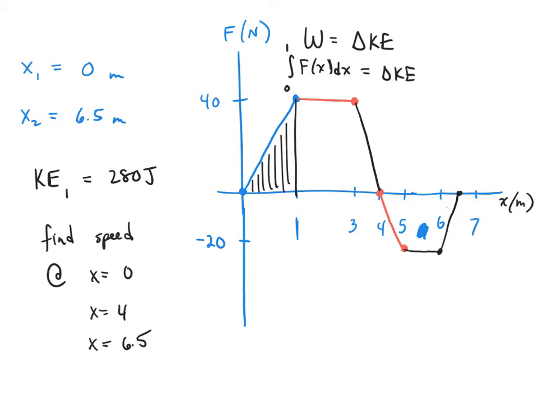Okay? So really, what does that area become? The base is 1, the height is 40. Base times height is 1 times 40 divided by 2 because it's a triangle. So what is the area? 20. So it turns out the change in kinetic energy is just 20 joules. But I just said that at 1 meter it has 280 joules. But it only changed by 20. So how many joules of energy did it have in the very beginning, actually? 260. Think about it. It starts with 260, gains 20 joules of energy as a result of this area, and therefore has 280 joules at x equals 1.